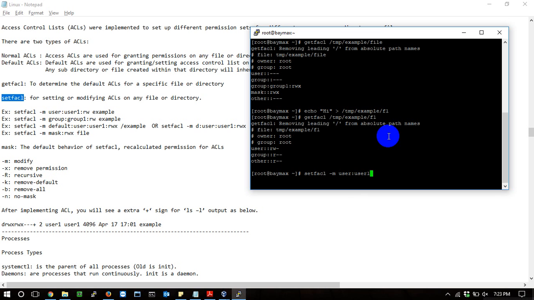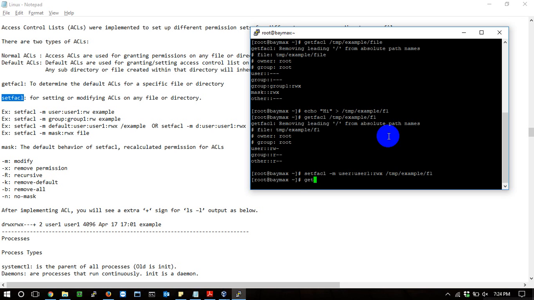I'm going to give permission for user1. User1 is a user in the system, and for this user we are going to give read, write and execute permission, and then the file name. If I press enter, the access control list is applied for user1.